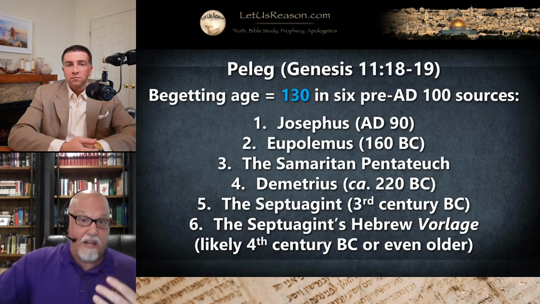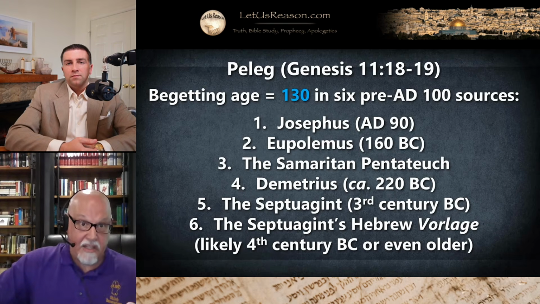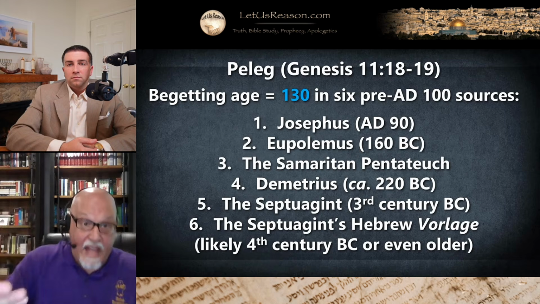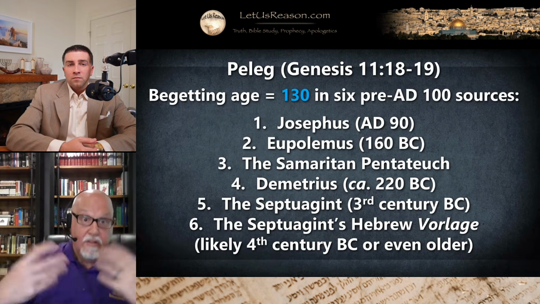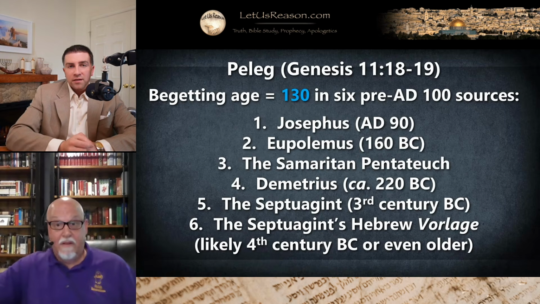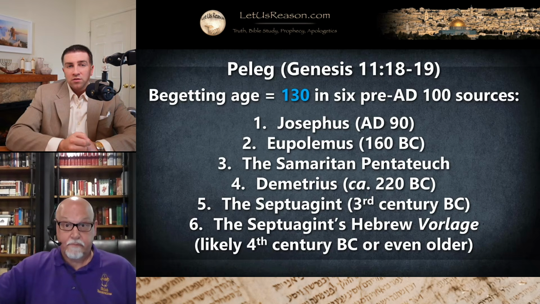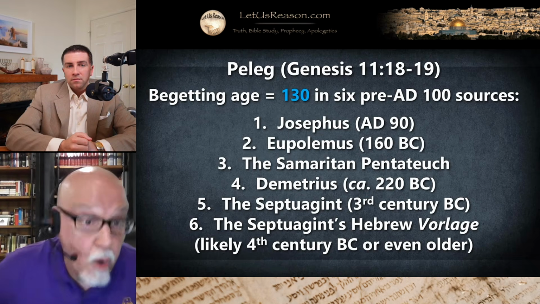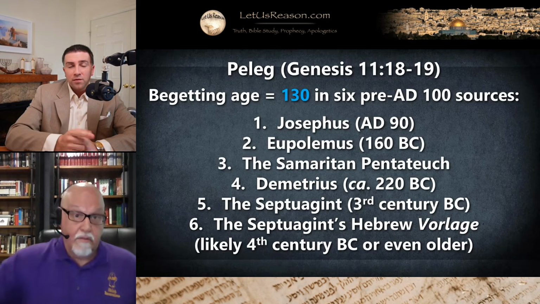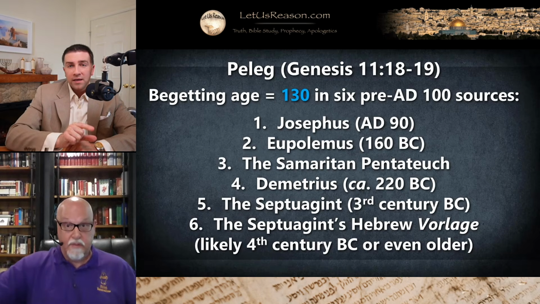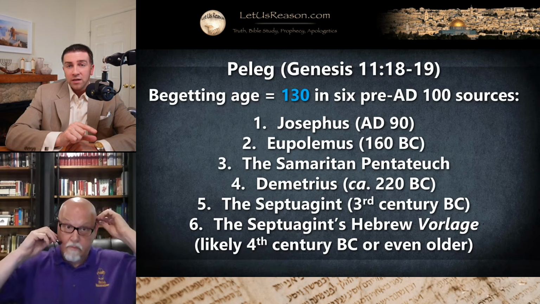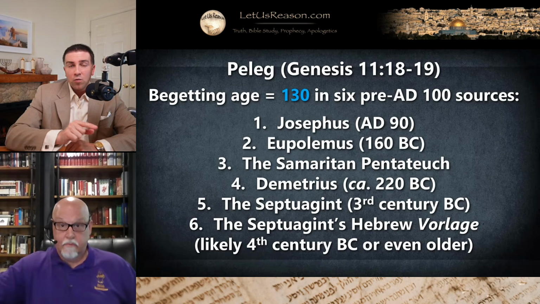Okay, so this is kind of the approach that I've tried to take in weighing the evidence, right? So are you calling the Masoretic text a pre-AD 100 source? No, the Masoretic is post 100. Right. So I just wanted people to be aware of that. Yes. So he's saying that there are 6 pre-100 AD sources saying one thing versus the Masoretic, which is what you see in your Bible today, which is from well after that.